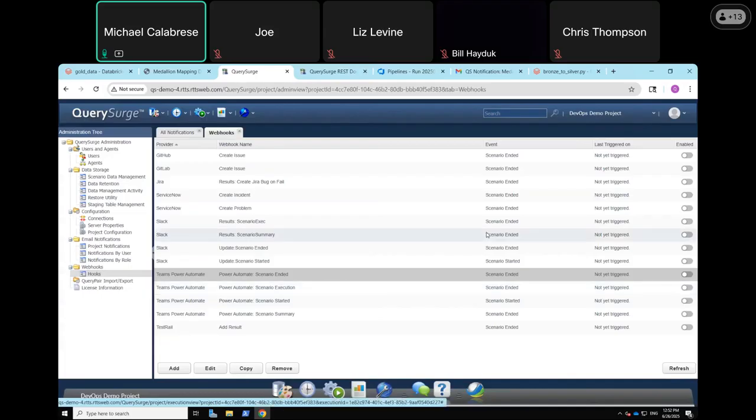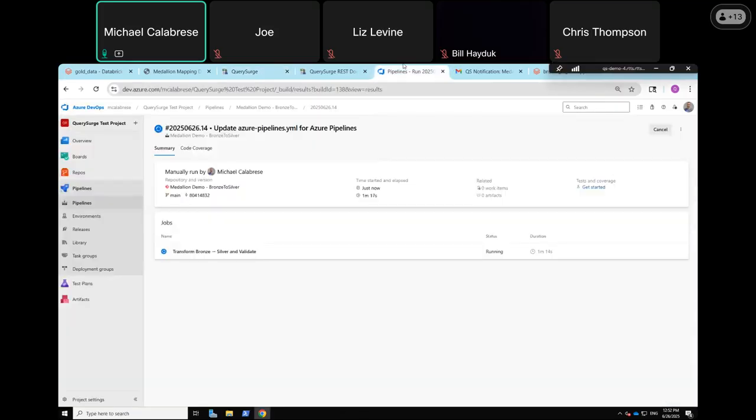So instead of sending out an email, if you wanted to update a Teams channel, a Slack channel, create a ServiceNow incident, if that's what you're utilizing on your site, all those are possible and can be configured in the same way as the email notification to trigger when certain events happen in QuerySurge, when certain failures are present. So sort of completing the DevOps, the DataOps mentality of automatically notifying users, keeping everyone in the loop, and having things trigger and run automatically, and keeping everyone informed.